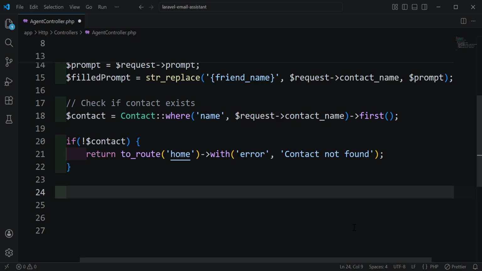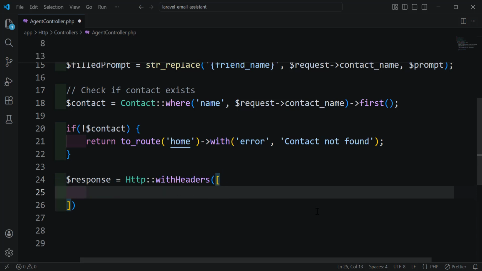Next, now we have the contact. We need to send the request to Hugging Face. Let's define here a response, which is the response that we will get from Hugging Face, and we use Http to call our API with the headers. So we use the method withHeaders, and it takes an array, and the array has Authorization.